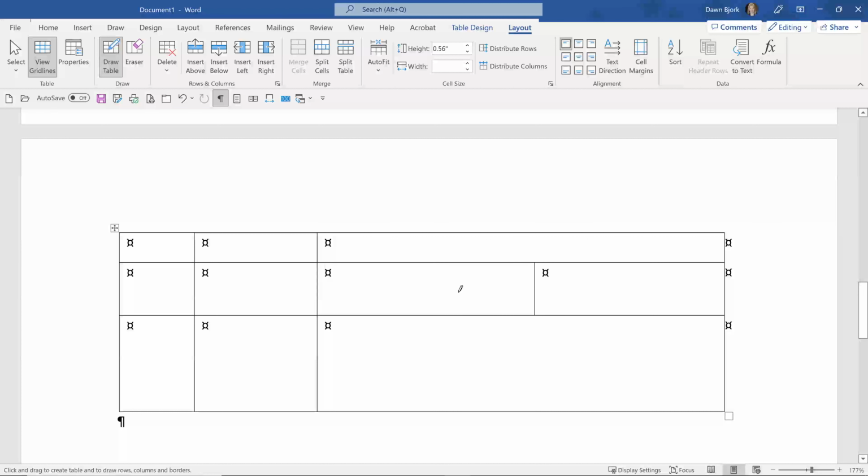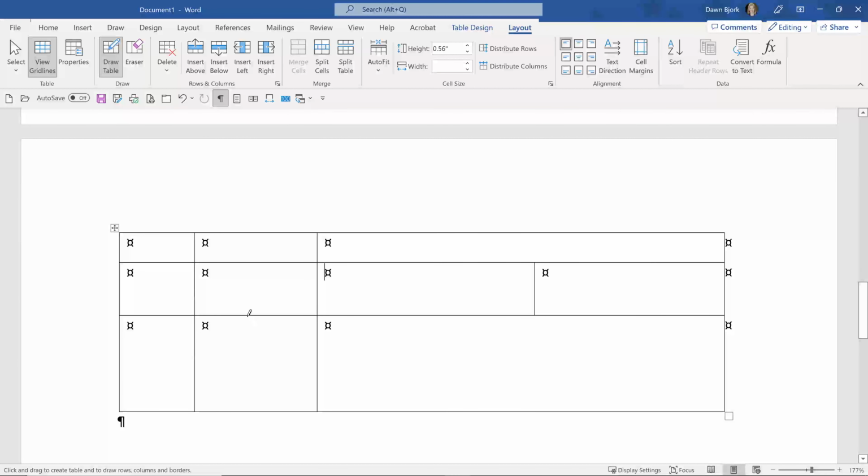So this is most helpful if we're trying to recreate something that already exists. We could build this off of a standard table. It would just mean that after the fact, we're changing the height of our rows. We might be merging or inserting new cells and things like that.